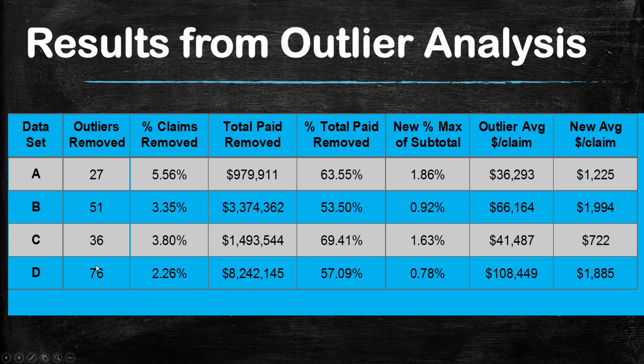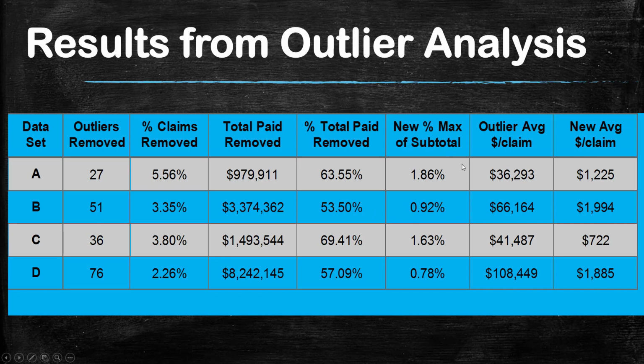And if you could refer back to the video of how I accomplished these numbers. As far as a percent removed, it's anywhere from about 2.25% up to a little over 5.5%, depending. As far as the totals that were removed, it's substantial. It's anywhere from 53.5% up to close to 70% of the total benefits removed.